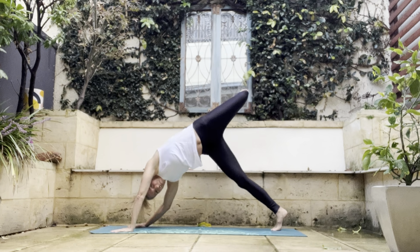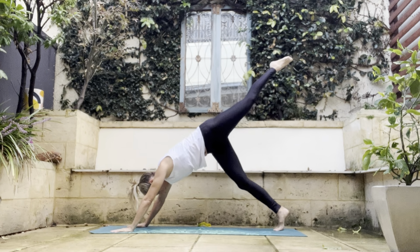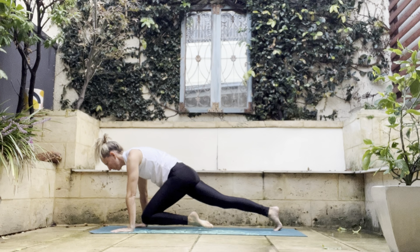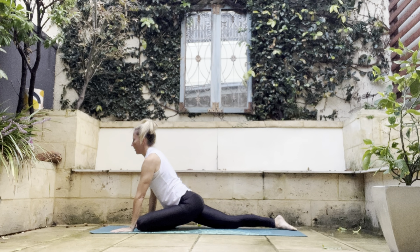Taking the left leg long, bending it, opening the hips. Bringing the knee between the arms. Taking the leg back, bringing it forward. One more time, taking it back high. And coming into pigeon pose.